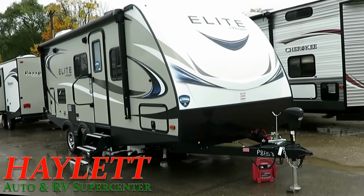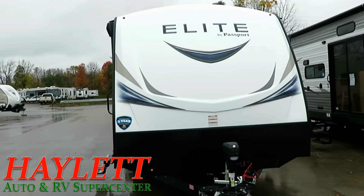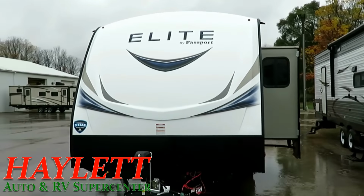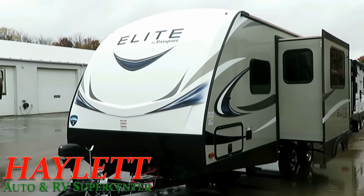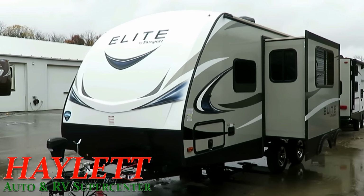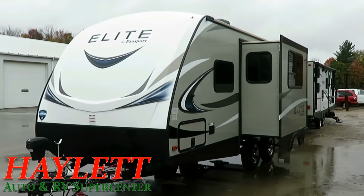Now it is currently raining, so if my camera work is less than stellar, because I have one hand on the camera and one hand on the umbrella, my apologies. Doing what I have to get through the day here. It's been raining for like 3 days straight. Of course, I'm not complaining, because currently at the time of this filming there's flooding and wildfires and everything else going on in the country. So if all I have to do is take an umbrella and deal with a little bit of rain, I'm not gonna complain. I'm okay.